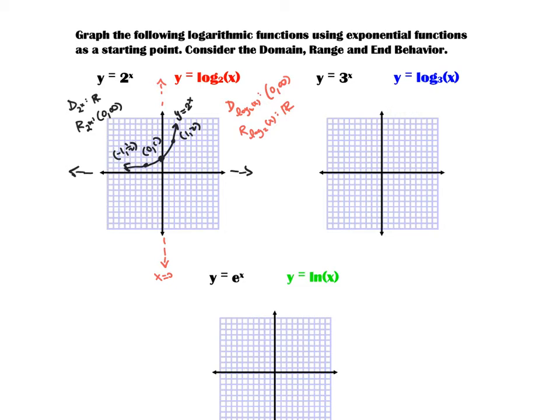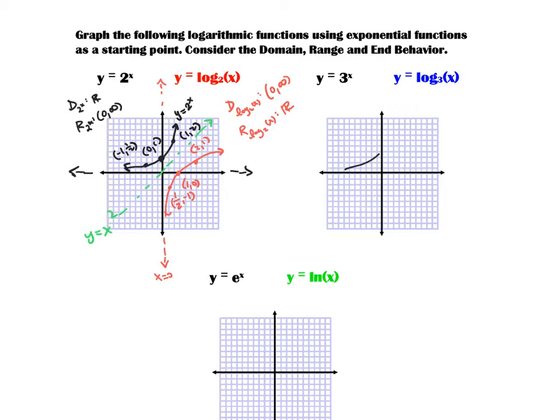Okay, so I'm going to take these points and I'm going to flip them, flipping their domains and ranges. So I'm going to have the point (1, 0), (2, 1), oops, I don't want it there, it's going to get in the way of the graph, and the point (1/2, -1). All right, so you can see the graph of this logarithm, and we sketched one earlier, is going to look like that. That would be a nice perfect reflection over the line y equals x. Okay, let's graph 3 to the x.